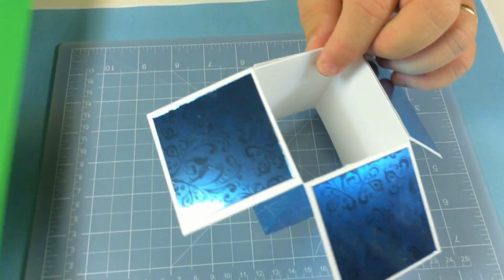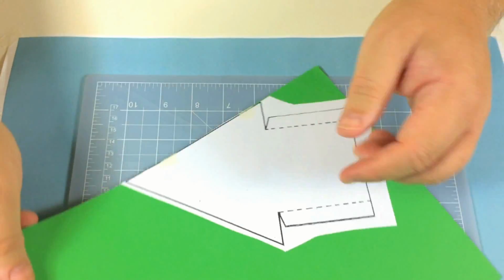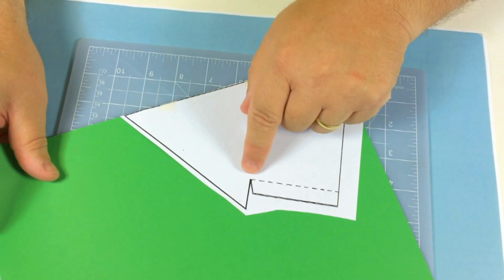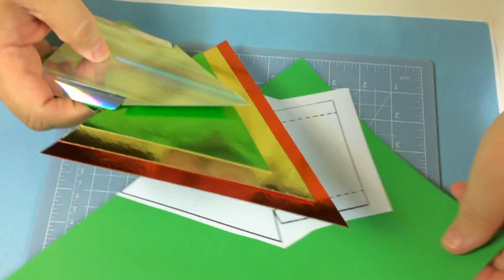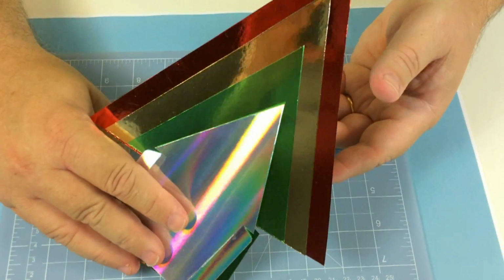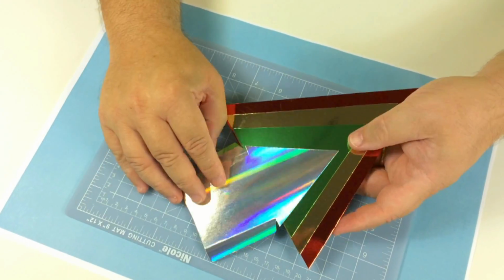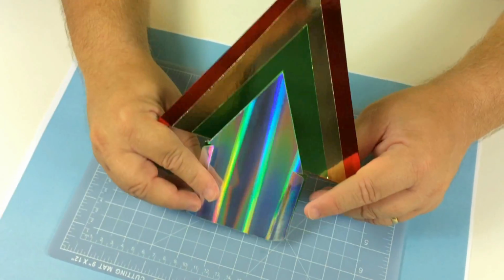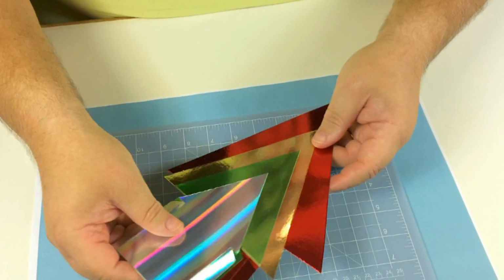Now we're going to do the Christmas tree part. I'll just pop this to one side, and as I showed you, just cut it out. You just cut along here, score along here, so it really folds nicely. You've got 4 different sizes in this particular project, and I've chosen all these different metallic cards here. They're just one-sided because this is going to be a card that looks from the front and not all the way around. So I'm going to start off with the main one.